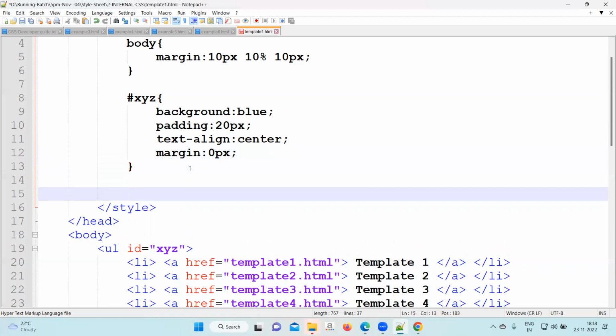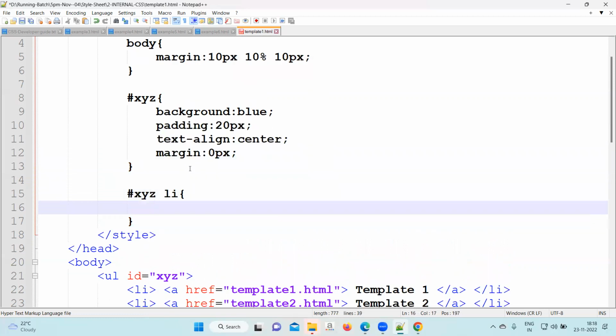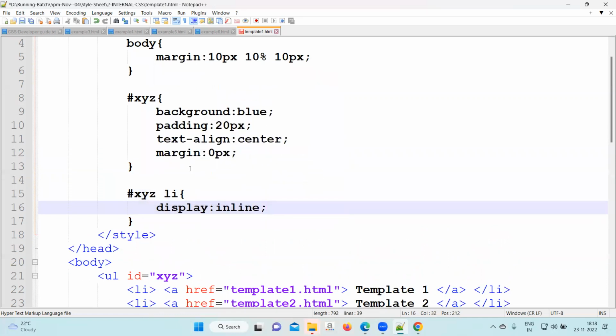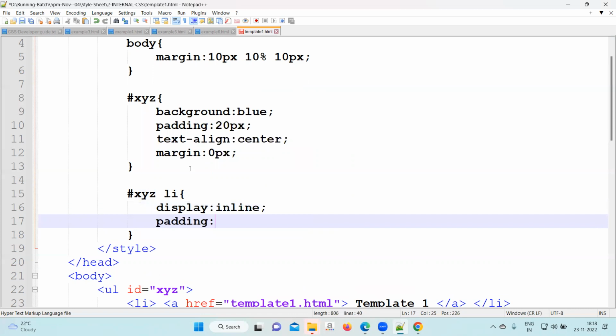Next we have XYZ space li: display inline. Here also you keep the padding from top, bottom, left, right. Directly give 20 pixel. So all sides, left, right, top, bottom, padding of 20 pixel.